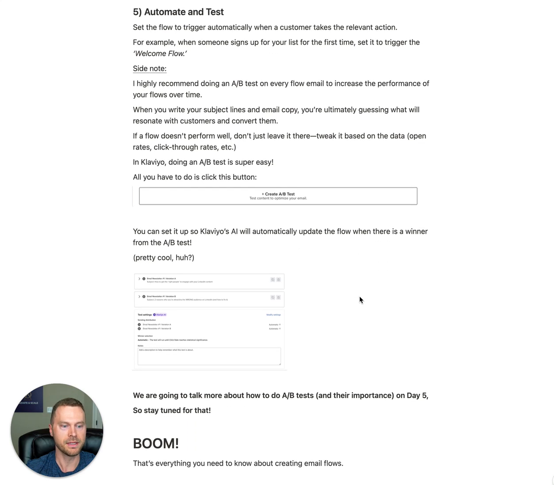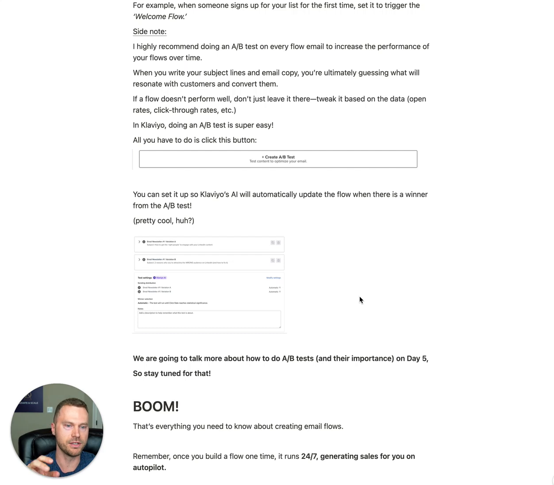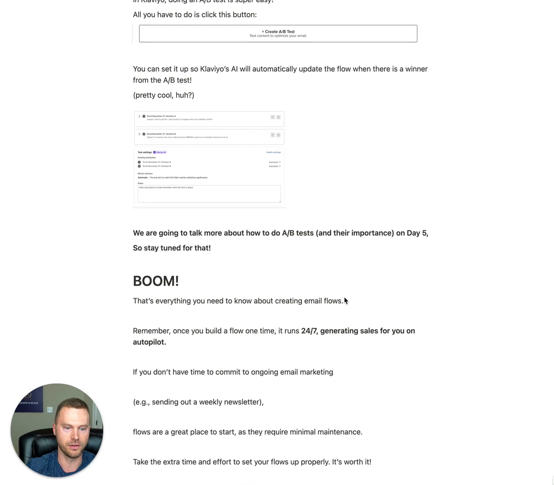And I also have a free resource as part of this course that you will get later in the course, where it's the actual spreadsheet and document that we use, the whole process we use to track all of the A/B testing for our clients. It makes it super easy to stay organized with all of your different A/B tests and to have a track record of everything you've tested in the past. That way you make sure you're not repeating the same things, but also so you can continue to learn from the previous tests that you've done to continually improve the performance of these flows.